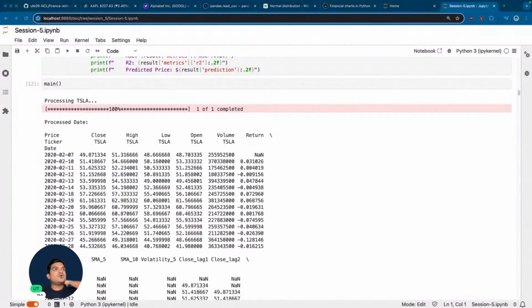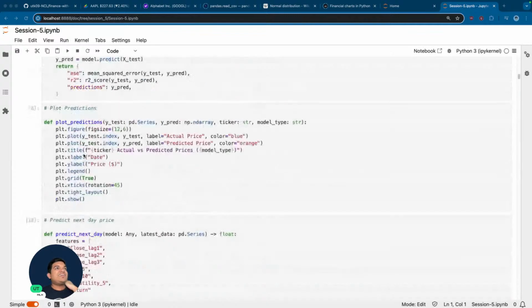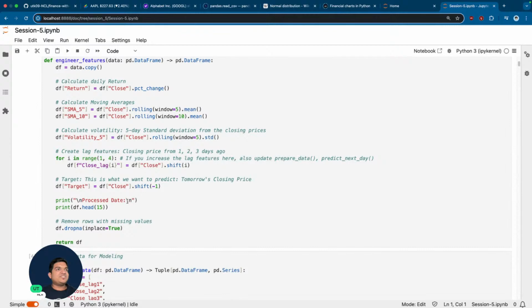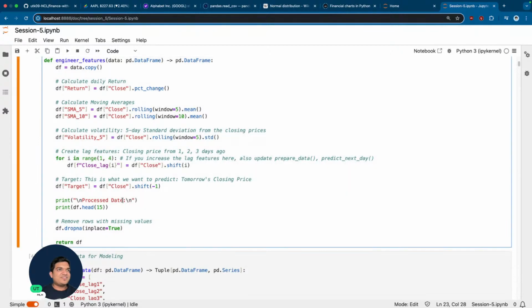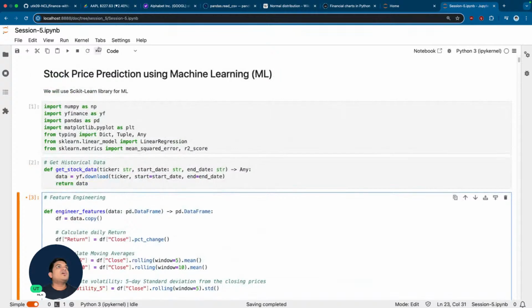Okay, so looking at the data. Step 1, downloading the data. Processed data. Did I write processed data? Come on. Wait.